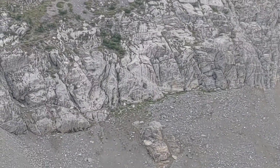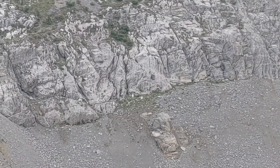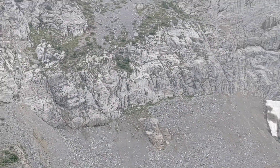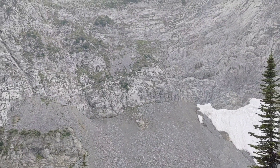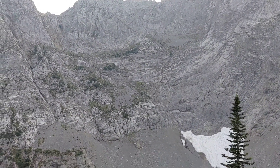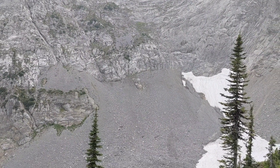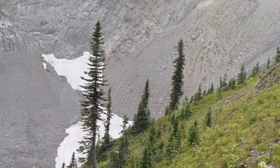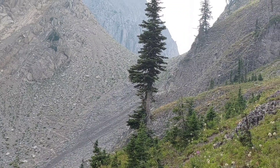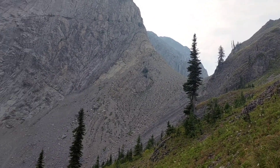I thought maybe that was the sound of rocks falling but they're still there. They're climbing up. Mountain goats - the way that they can climb such steep rock faces is that they have cupped hooves. They're almost like little suction cups on the rocks, and so they can stand on a ledge as small as four centimeters. I'll show you - you can see the switchbacks of the trail up there and over through the gap between the mountains. That is where we will be going in a while.